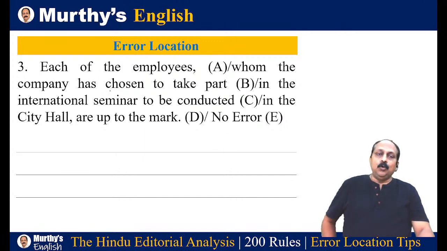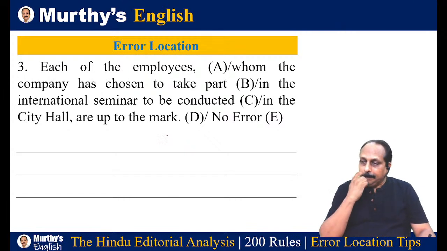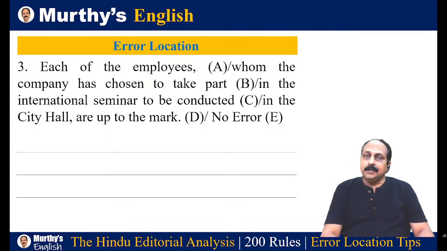Each of the employees whom the company has chosen to take part in the international seminar to be conducted in the city hall are up to the mark. Lengthy sentences, you don't have to worry. You have to read the sentence meticulously. At the outset, you have to know the subject, related phrases and clauses, and you have to look at the verb based on that. What is the subject here? Each. Each is a pronoun. Which type of pronoun is it? Distributive pronoun. Distributive pronouns are three in number: each, either, neither. And there's one rule that goes with distributive pronouns. What is that? They always take a singular verb.